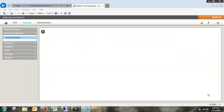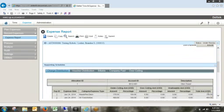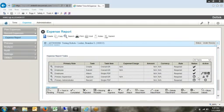At this point, the status changes to under review. An email has been sent to your supervisor letting them know that you have submitted an expense report. It is now their responsibility as the primary supervisor to approve, as well as finance and accounting will get an email that the primary administrator will need to look at the receipts, ensure that all the applicable ones are contained in that single PDF file, and will approve that as well.